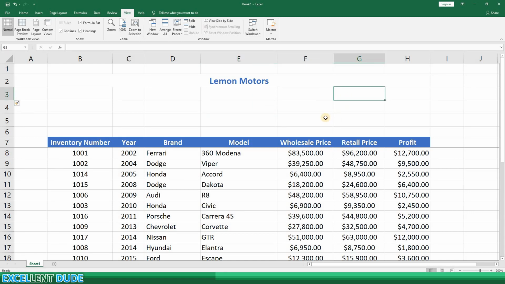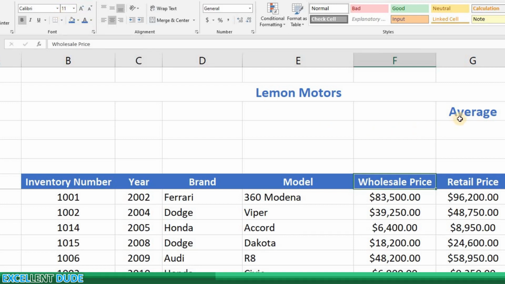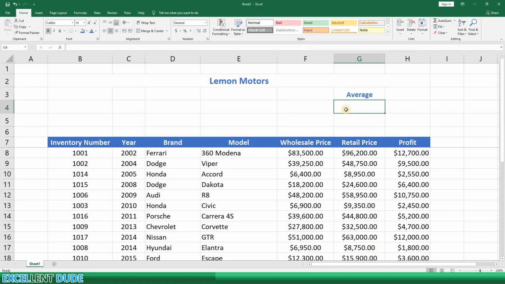Okay, back to our executive summary. We're going to display the values for the average profit per car, car with the most profit, car with the least profit. As I enter the name average in the cell, you can see that it has the same formatting as the title. I do like the bold blue text, but not the font size. So we will change that to the same size as the heading fonts. We can check what this is by highlighting one of the heading cells and looking in the ribbon where we can see that the font size is 11. I'll make the change and add the remaining labels, and then adjust the font size.